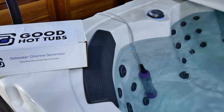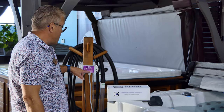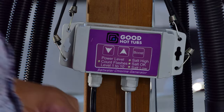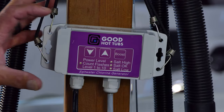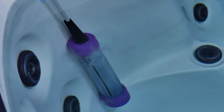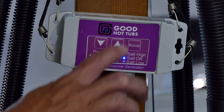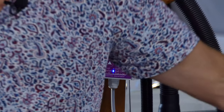When it's running you'll see it start to flash — it will also start bubbling — and it will tell me what my sanitizer level is. You can see the little flash there. It's going through and measuring the salt level first: salt low, salt high, or salt okay. This indicator tells me I've got the right amount of salt in the water, which is really nice to know, and it does that just by measuring the salinity and conductivity of the water.